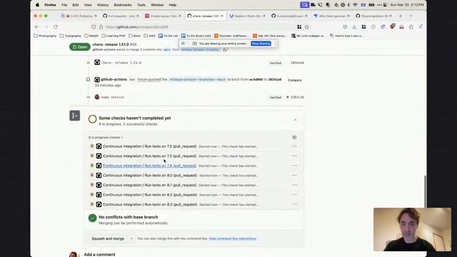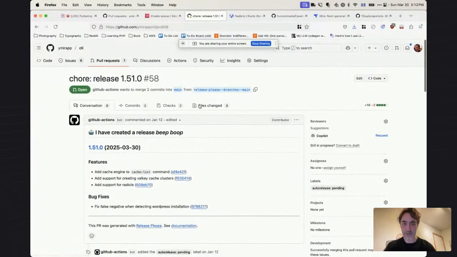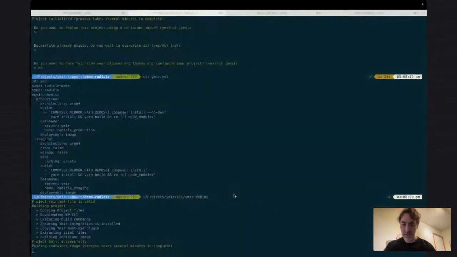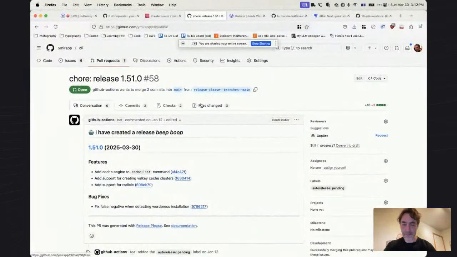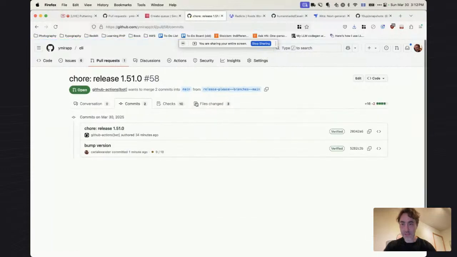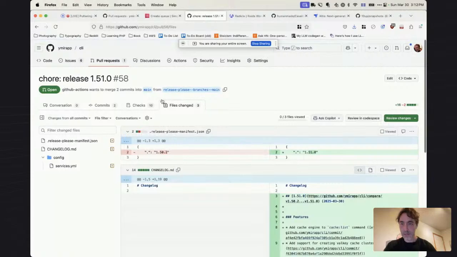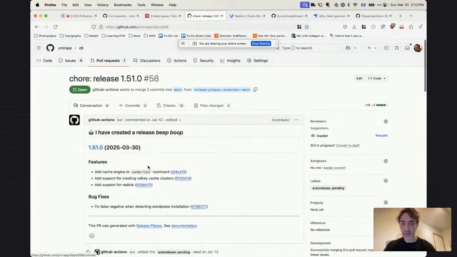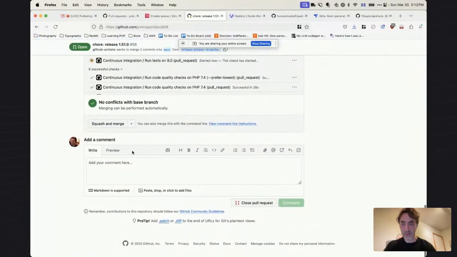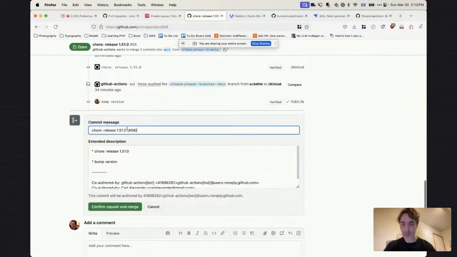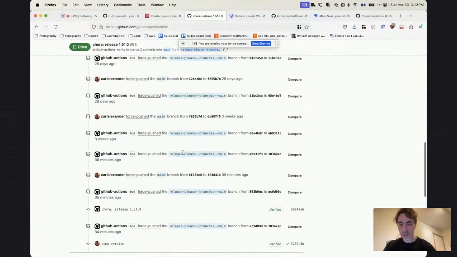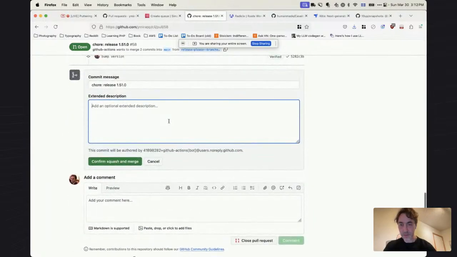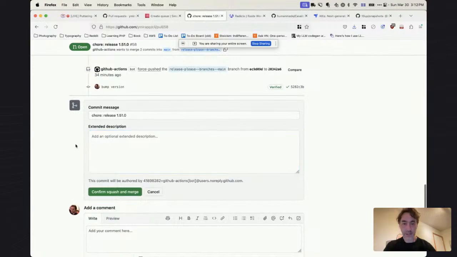So I bumped the version. It's running all the tests just for reasons. This is still going, so we're good on that front. But basically, this is all we need to do. And once I'm deployed and everything's good, we'll be able to do the same thing, squash and merge. Sure, I clean all this stuff up because I think it's really not necessary in terms of traces.